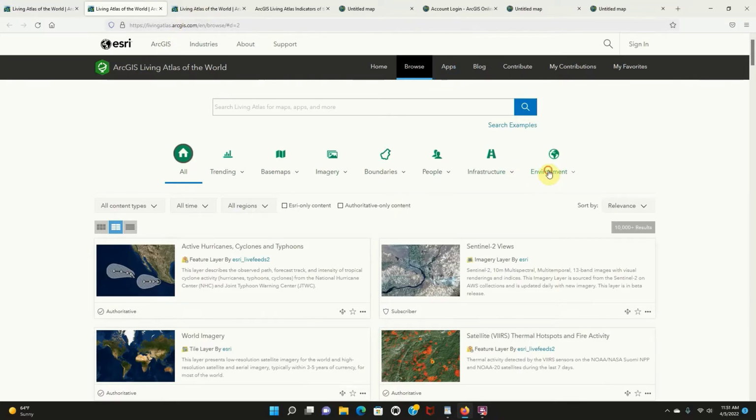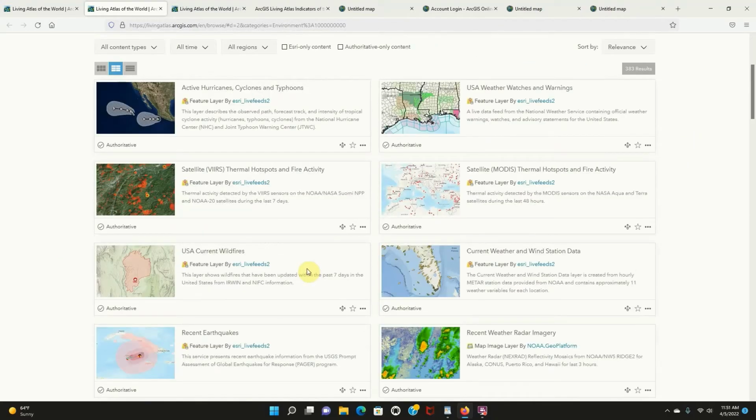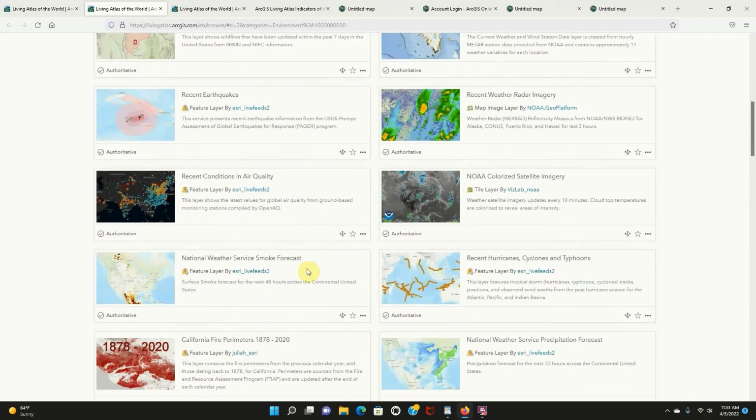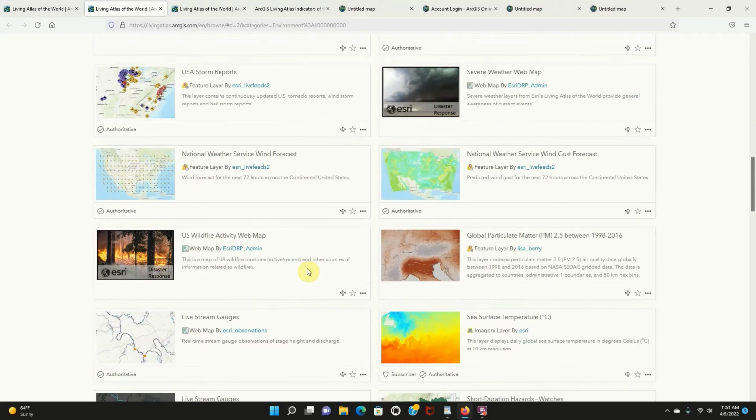So let's take a look at the environment, and we can look at Earth observations, as far as data available here. You've got a lot of stuff here.